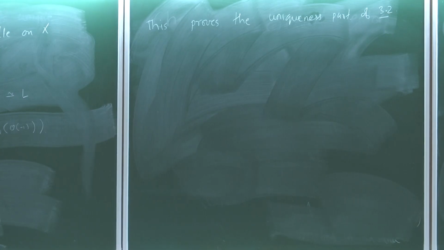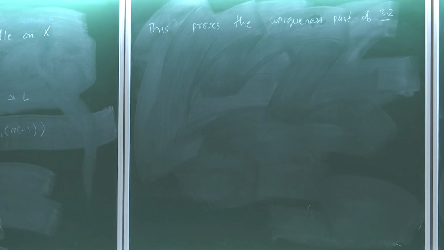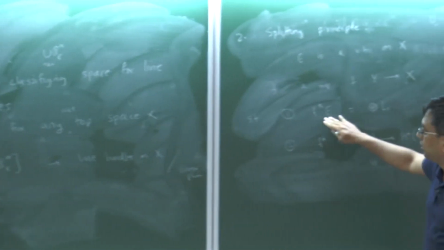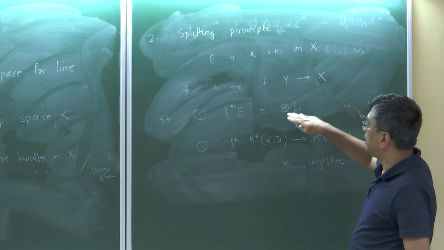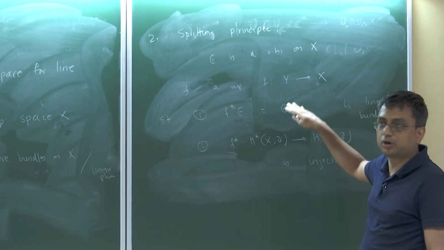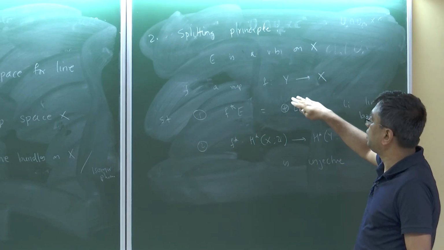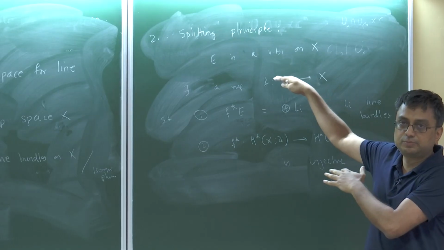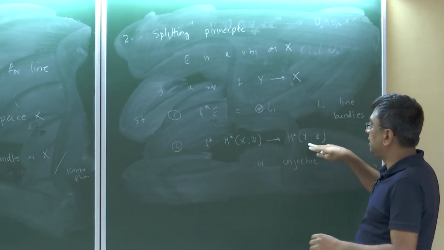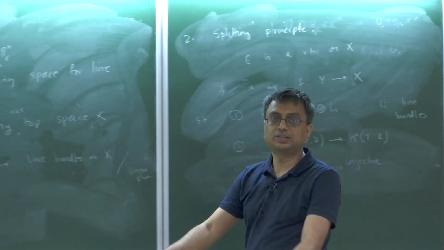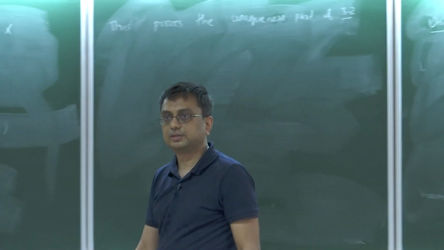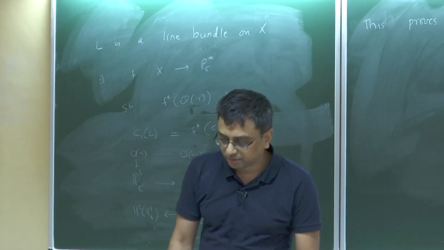Because for all line bundles I have the first Chern class. Once I have it for line bundles, for any other vector bundle, whatever its Chern class, its total Chern class has to agree with the product of the total Chern classes of the line bundles after pullback to Y, whatever Y exists because of the splitting principle. But this map is injective, so once they agree after going to Y, they have to agree. So uniqueness is clear, right? Let me know if not. Okay, so uniqueness is clear.